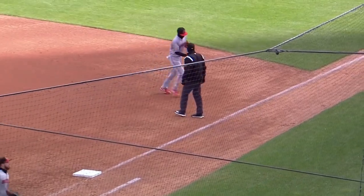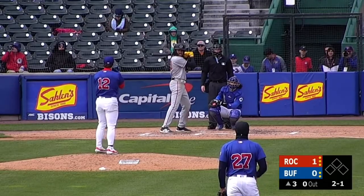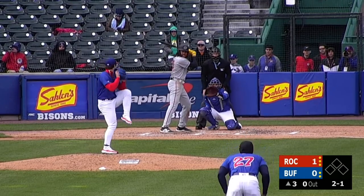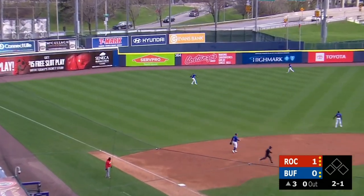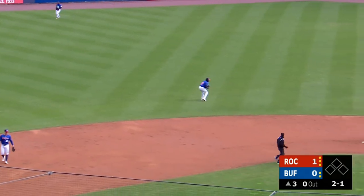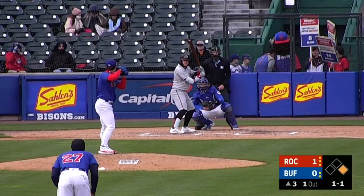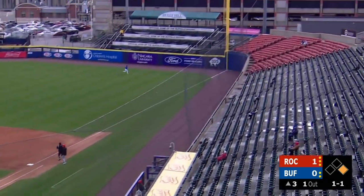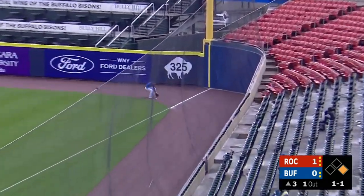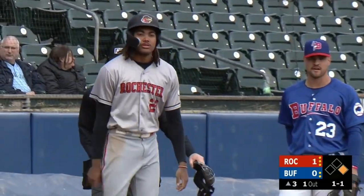He drops his hands below the belt, kicks and deals — lines it into left field, another base hit for James Wood. He is locked in. That was over 100 and hit harder than Alex Call. There's a bullet past the first baseman — Barwick's out down the right field line. Cut off out there by Barger, who fires it back to the cutoff man. Sliding into second base with a double is Travis Blankenhorn.